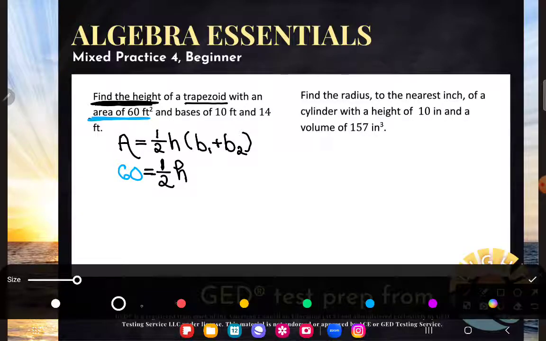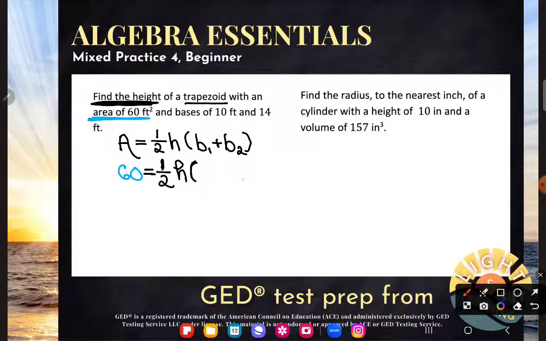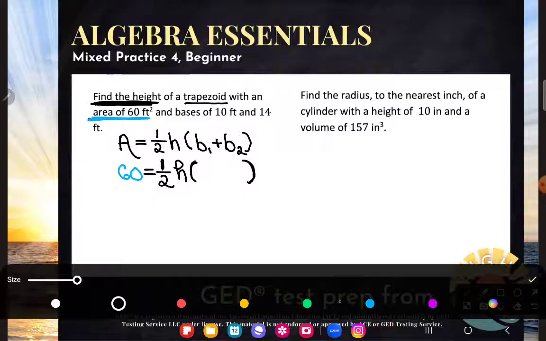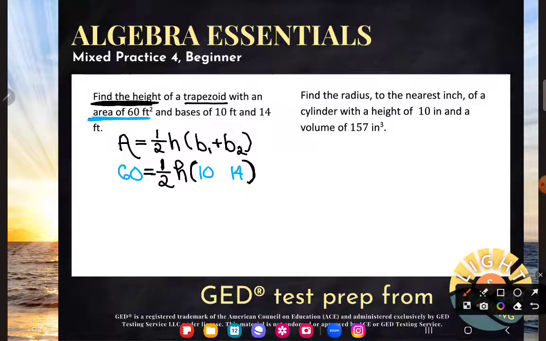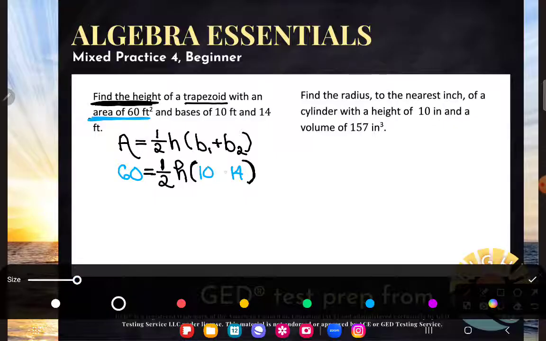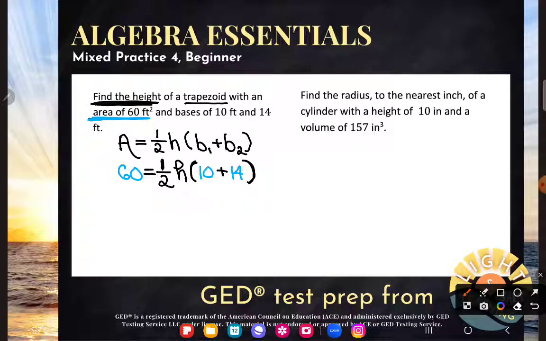Leave letters for mysteries. Now, there was a parentheses grouping, the base 1 plus the base 2. Don't lose that, okay? Some students accidentally turn that into numbers multiplying, but it's supposed to be a group of B1 plus B2. Those just mean the first base and the second base, and it really doesn't matter which one you call which. They're supposed to be adding together. Now, why did this get included in multi-step equations? Well, because I need to solve for H, but it's not really that straightforward yet. There's some simplifying I can do.